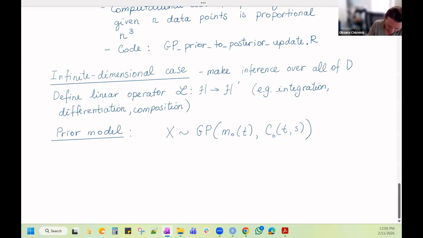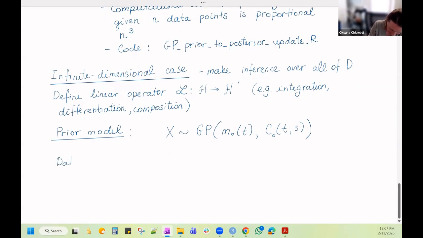And then the data generating model might look something like this. I'm being a little bit more general here than I was in the previous example.